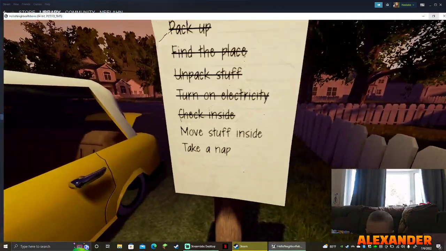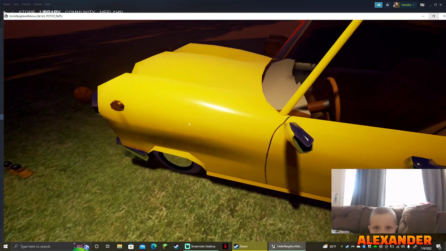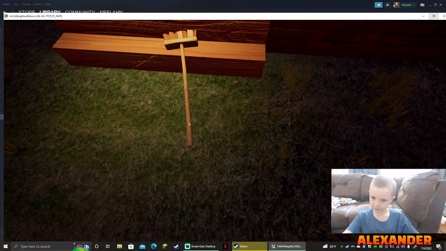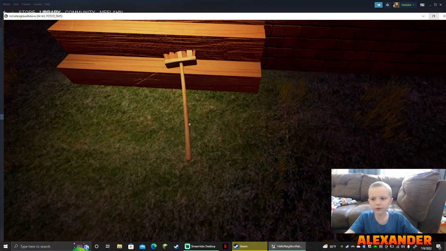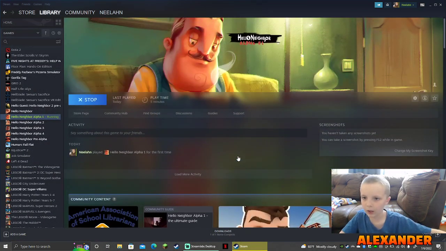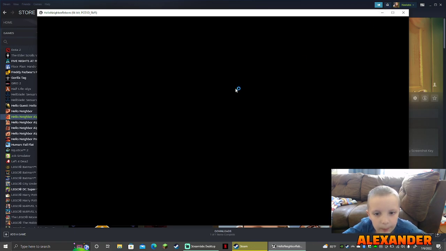Click. Move stuff inside. How am I supposed to move stuff inside if I can't do it? This game is totally bugged. Save and quit. But dude, I'm reloading the game back up.